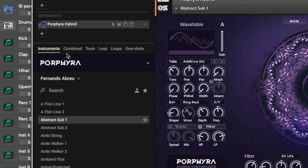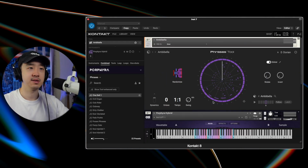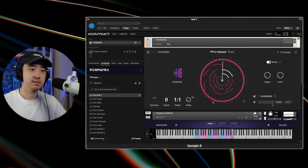But actually something really cool about this library is that it has a bunch of multis as well, and it uses the built-in tools in Kontakt. So if you go to combined, you check some out. As you see, it loads up the phrases tool as well as the sound, and just click.